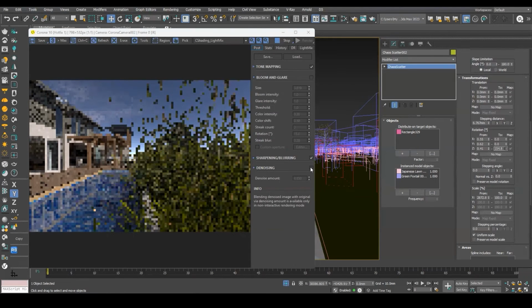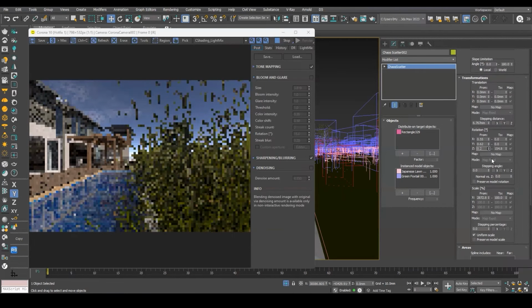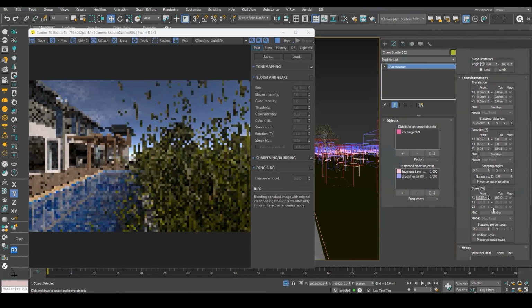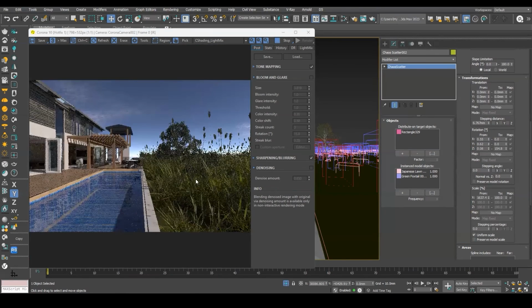The rotation, this is very interesting. Yeah, so maybe you can make this kind of environment. Great.